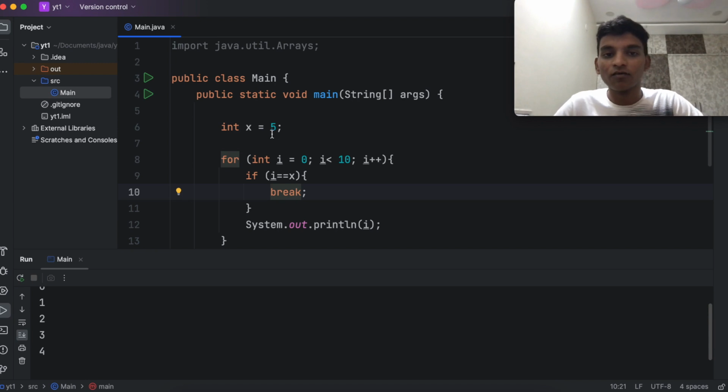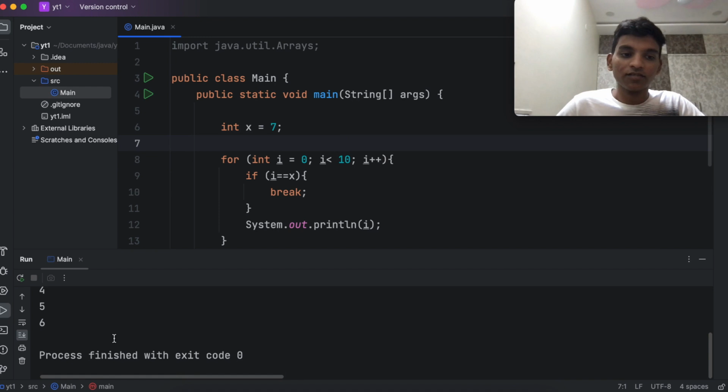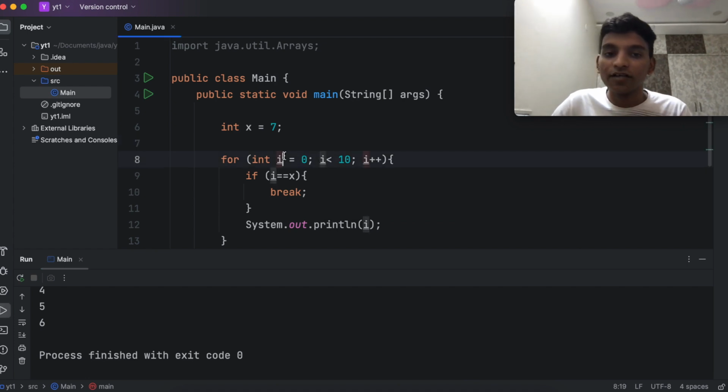You can see it here. I also change the number. See, it came till 6. 6 iterations are completed, and in the 7th iteration, these two matched, and the break statement was executed, and the loop was terminated. That's it. That's where continue and break are used.